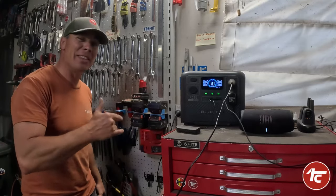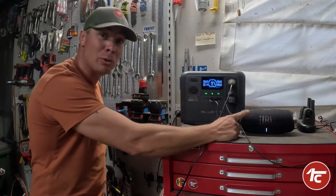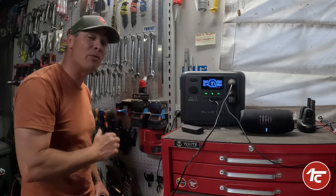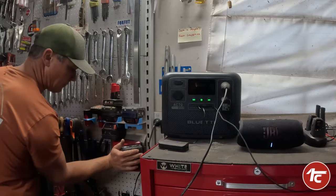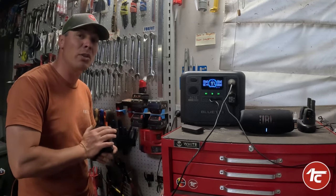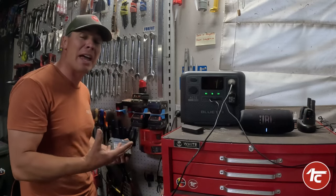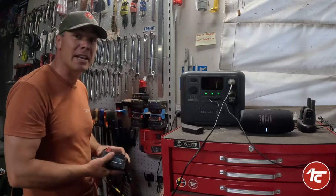Here you can see my full power supply setup in the shed. I've always got a little power bank going because the kids always steal that for their phones, a Bluetooth speaker so you can have music going, and a little UHFC always seems to be plugged in. But most importantly, for everyday use in the shed, is my little charger system — a really cool setup that Jack designed and built. Your cordless batteries would work really well with the UPS system: plug the charger into the Blue Eddy, plug it into mains power, and just charge all your batteries constantly. If there's a blackout, your batteries will keep on charging and you don't have to worry about it.